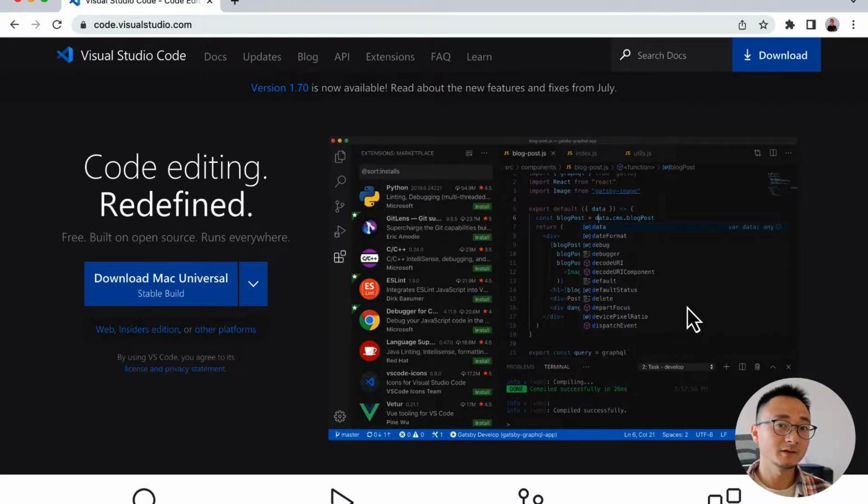Although there are so many available options out there, the most popular one at the moment is Visual Studio Code, and we will use this in all the other tutorials I will create later on. So first thing first, you need to download it, and it really depends on what platform you are using. I'm using Mac, and all my tutorials will be based on the Mac platform.